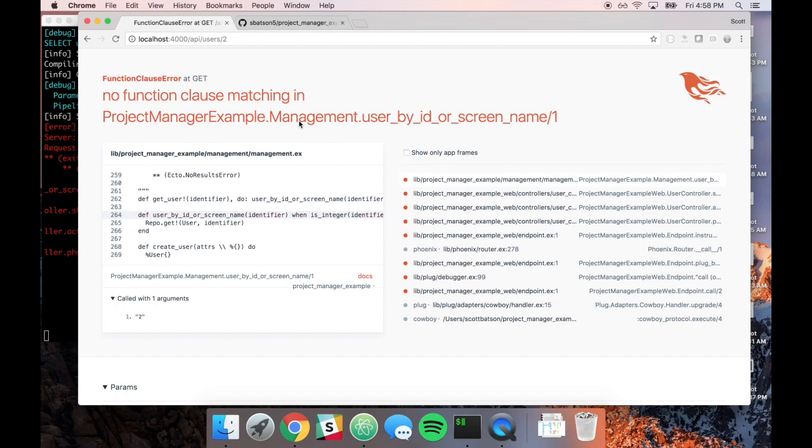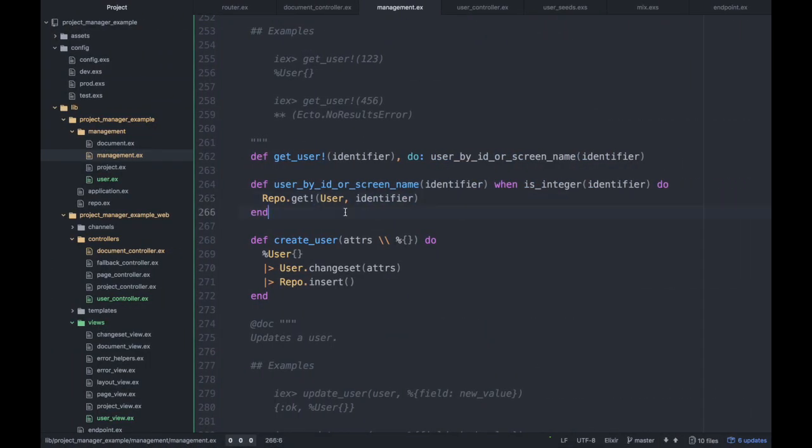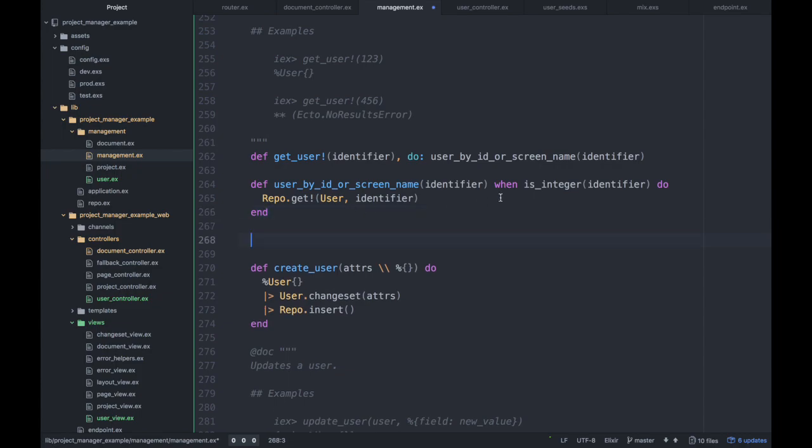So let's save that and refresh here, and it blows up. And the reason it blows up is because even though this too is an integer, the query param comes through as a string. It's always going to come through as a string. So this is when we can implement another method by the same name that tries to parse it as an integer, and if it does, it can call itself. And the pattern matching, again, this is still technically considered pattern matching, will take care of that for us.